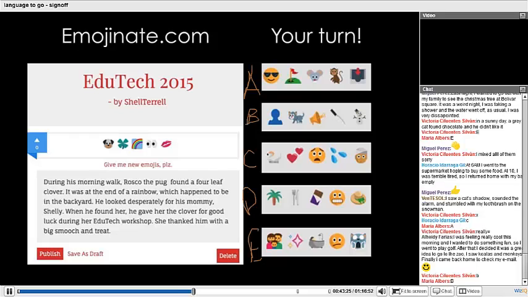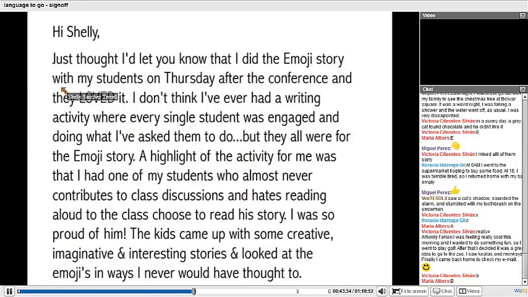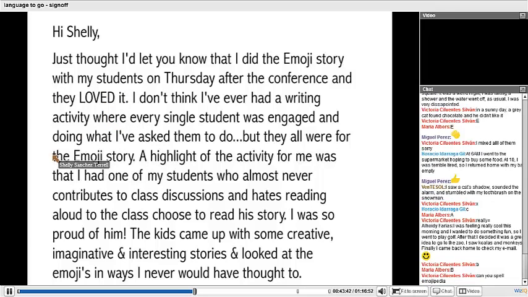You can make it 3 so it's a little bit harder for them to guess, or you can put one that's similar and all. Or you can even have them create their own emojis as well. So the reason why we do this is I've done this in lots of countries, and I want you to see what one teacher said about this activity. She wrote me immediately, and this is what she said.